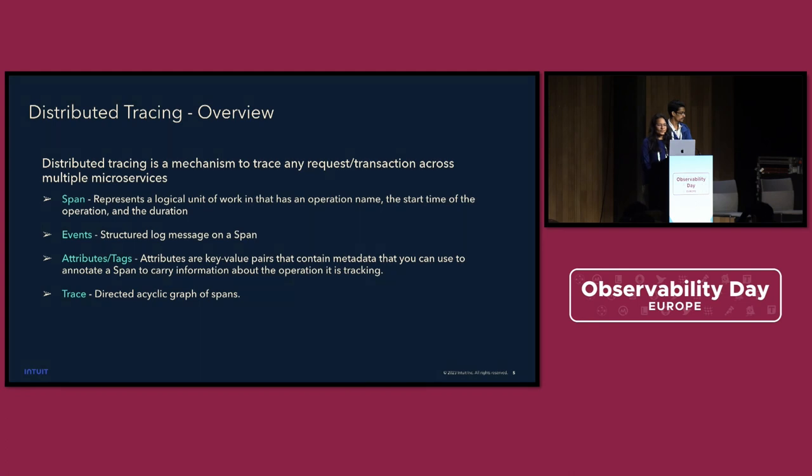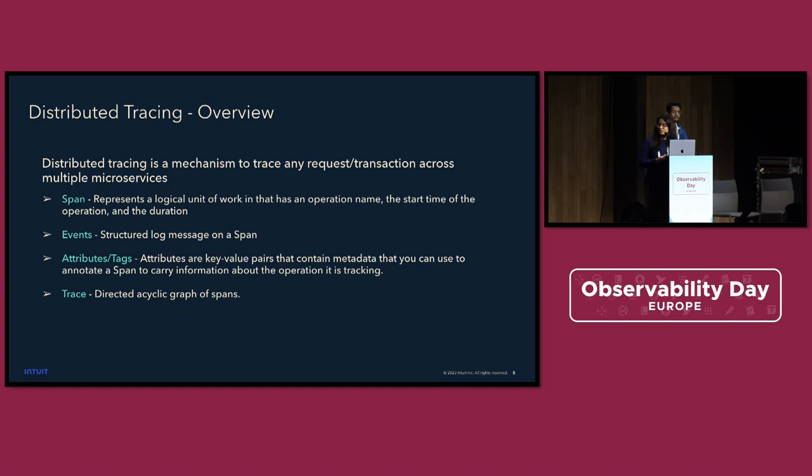So let's begin. What is distributed tracing? As many of us here might already know, distributed tracing is a powerful technique that helps us to track the flow and timing of a request as it moves through multiple systems, especially in a microservice architecture. It provides us with performance insights and helps us to identify any bottlenecks. It will also help us to pinpoint the failing service in a typical workflow scenario.